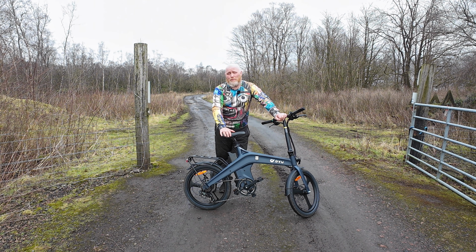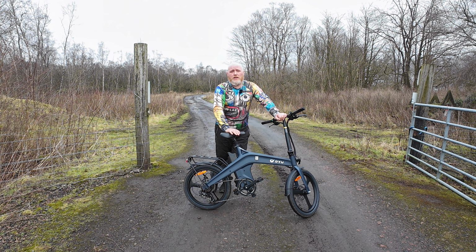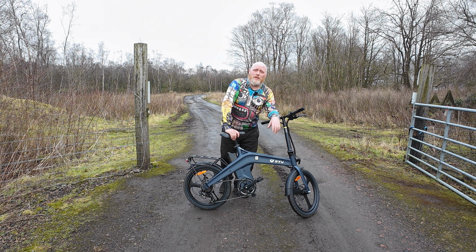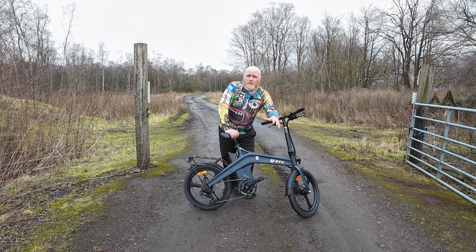I'm worried that people will go out and buy this bike as their first e-bike and think that this is how e-bikes act. It is not how they act at all, with it just cutting random power and things like that. That said, has this bike got a place in the market? It actually has, and the reason being is that DYU are selling quite a few bikes just now, and if you buy this one you get one for free, which means the overall cost of the bike is going to work out about £500–600-ish, maybe something like that.